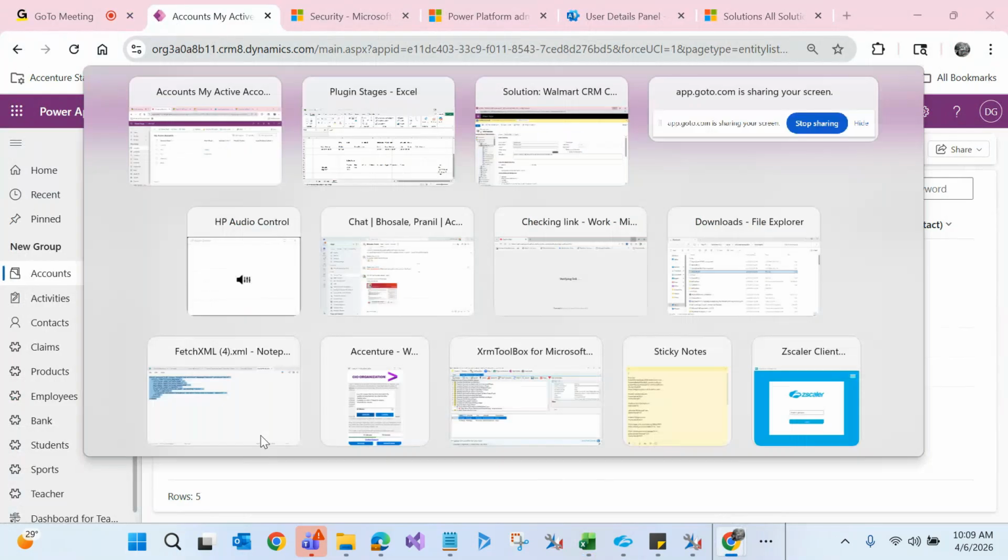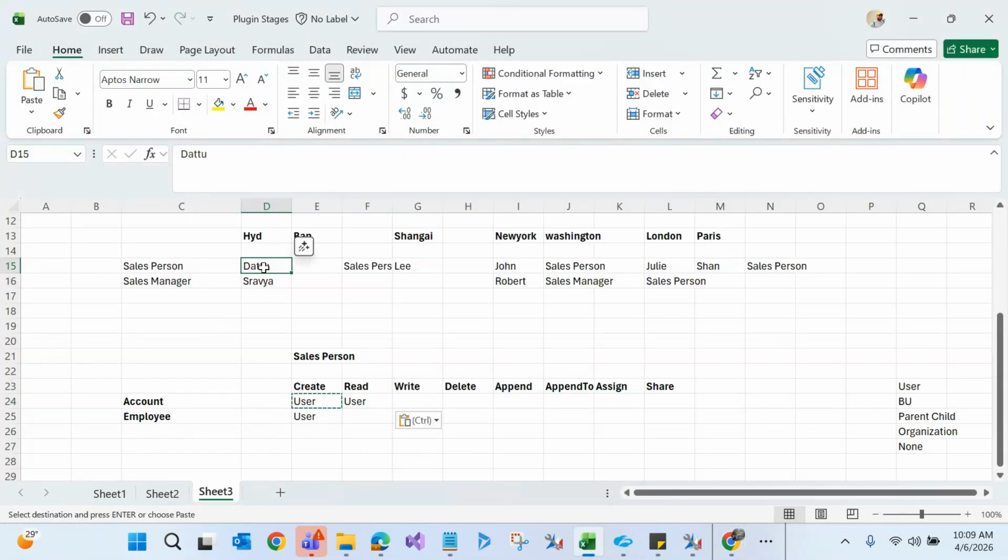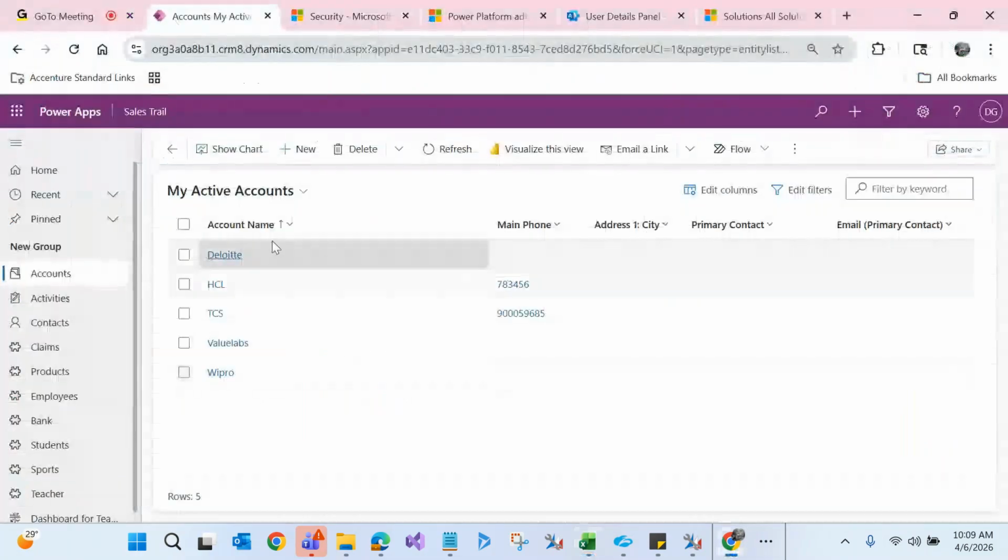Let's say Dattu logs into the system as a salesperson. The salesperson has account read as user level. What does this mean? Dattu can see the accounts which are owned by himself.